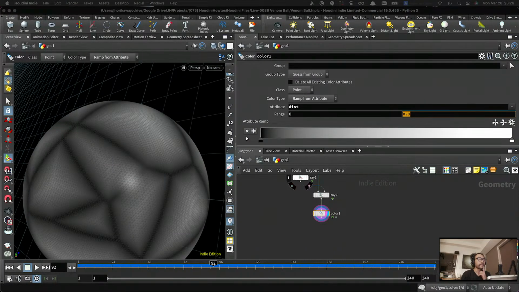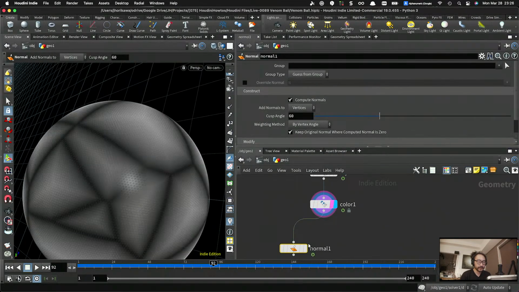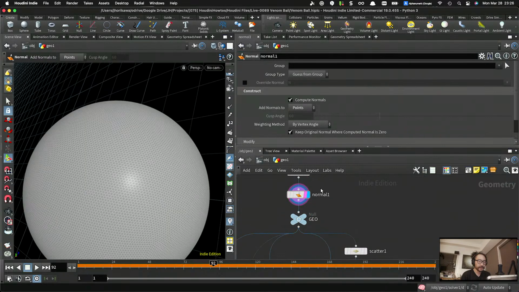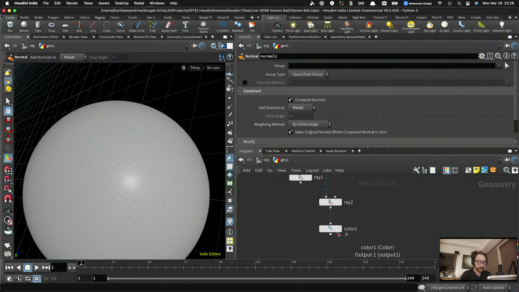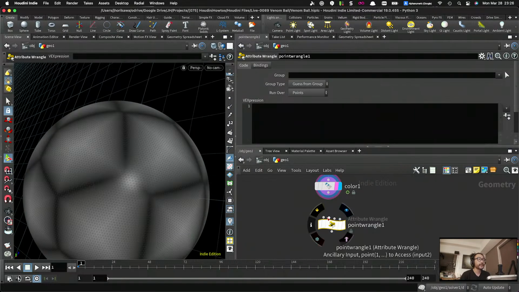In order to do that, first of all I am going to calculate the normal direction for each point, or maybe I don't have to do it right here. I can just do it before connecting the geometry to the geonode like this, since we're not really modifying the original shape right here. Okay, so let's use the point wrangle in order to move the points based on the distance value in the normal direction.